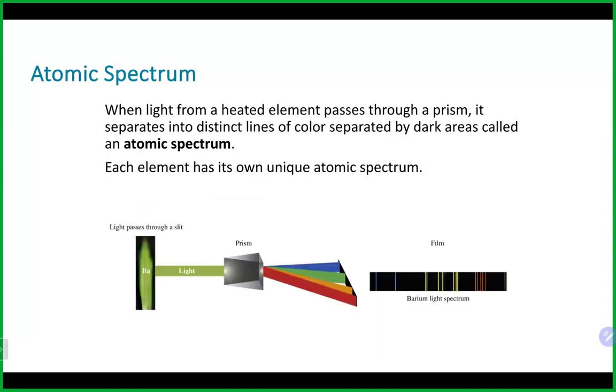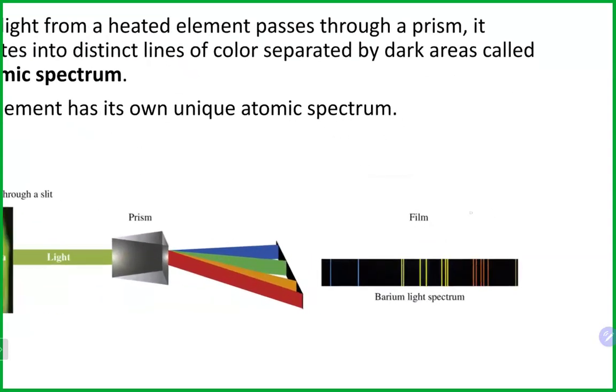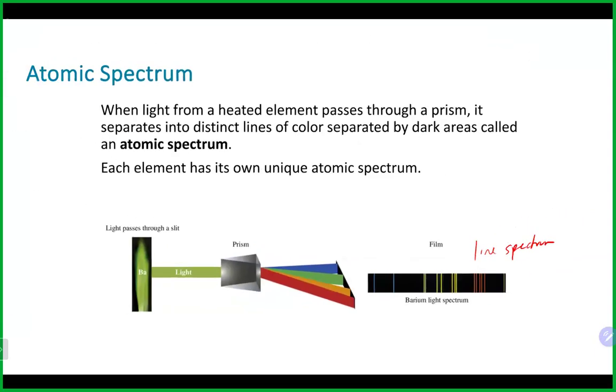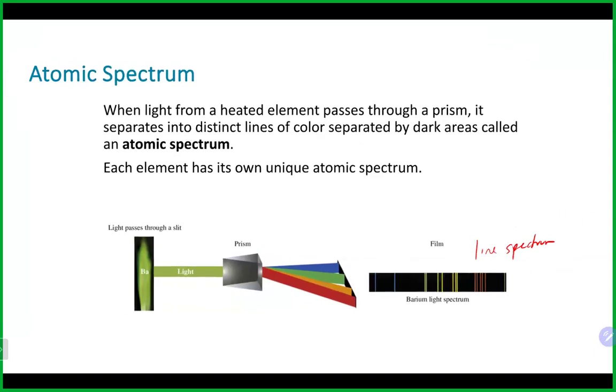As I mentioned before, one of the characteristics of elements as you excite them in their gas phase is they will give off what is known as an atomic spectrum or an emission spectrum, and it's actually known as a line spectrum. And a line spectrum is much like it sounds like. You see distinct lines come off and they result from electrons transitioning from different energy levels.